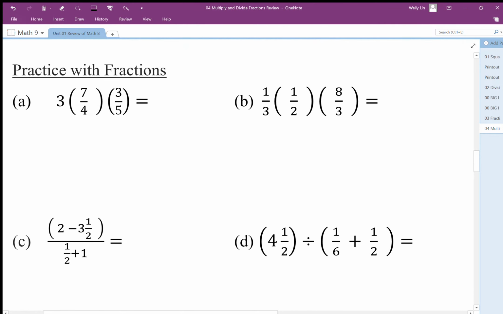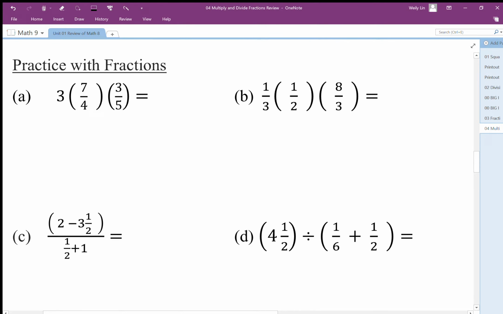So when we're doing these, we can just keep all the multiplying pieces on top. So I'm just going to keep this as one fraction. So that's a times 3. So that just stays on top. Times 7 times 3. It's really important that we do not put this 3 into the denominator because it's a multiply by 3. Multiply only goes on top.